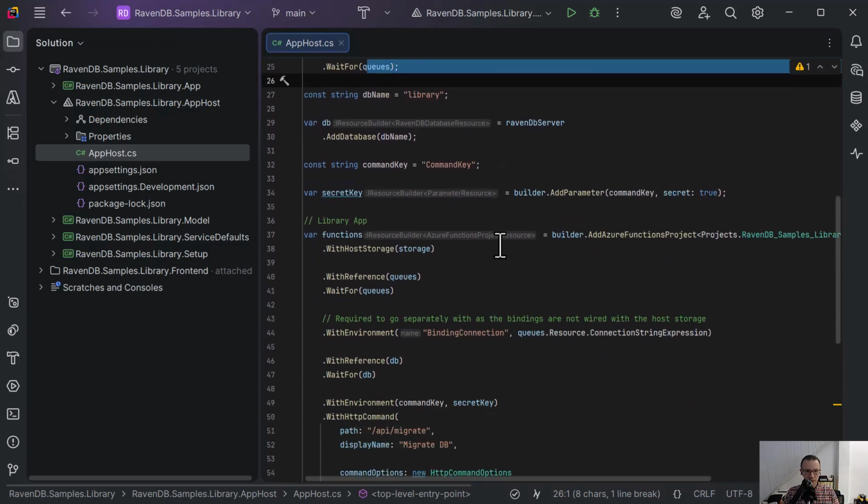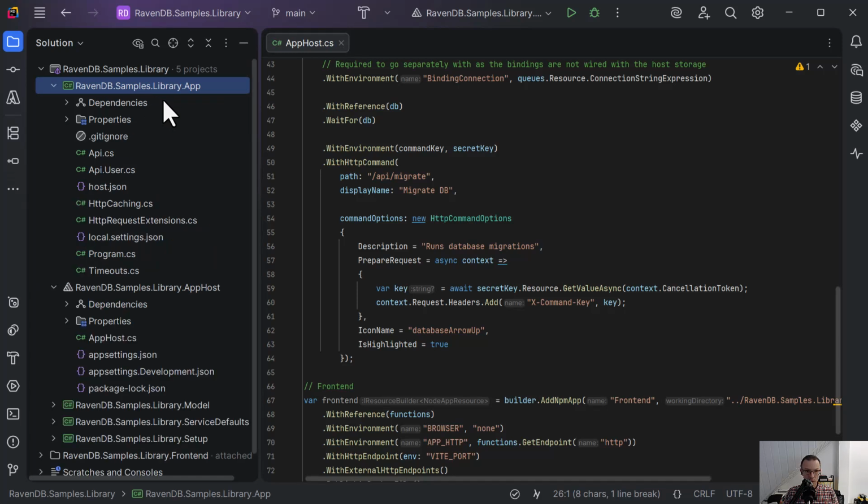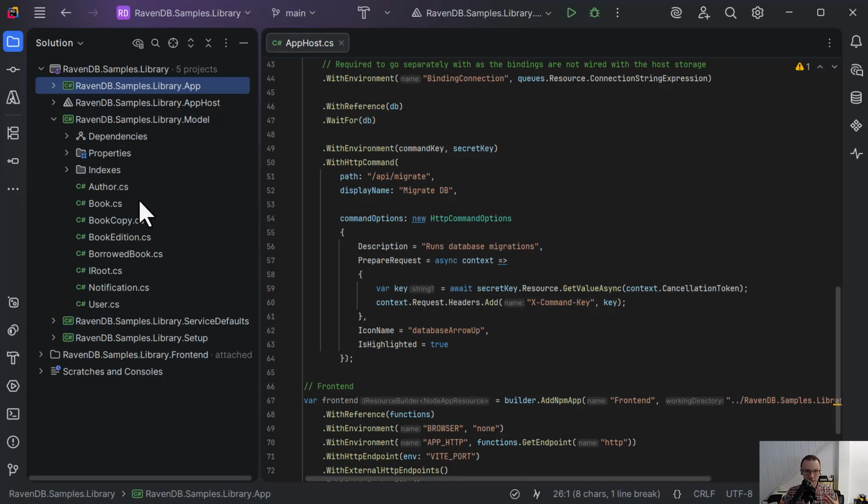As you can see, it consists of a few steps that will combine together and will let your application be run on your dev machine. The whole application will be hosted as Azure Functions. This is the app library, this is the app project, and it's split into several components that we'll dive into later on. The model is the part that represents your data and the things you do with them. So whether it's author, book copy, or the borrowed book, you will find everything in here. But this is not a runnable application. It's just a model project that will be used by the Azure Functions app.